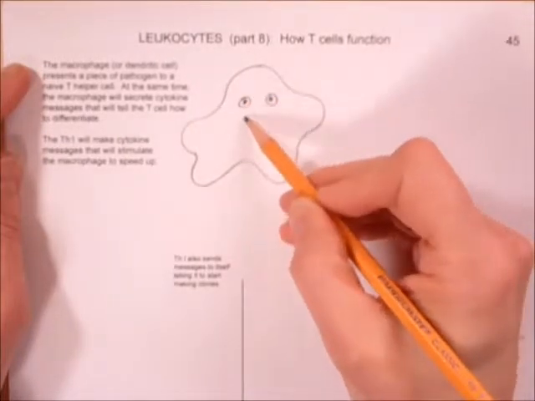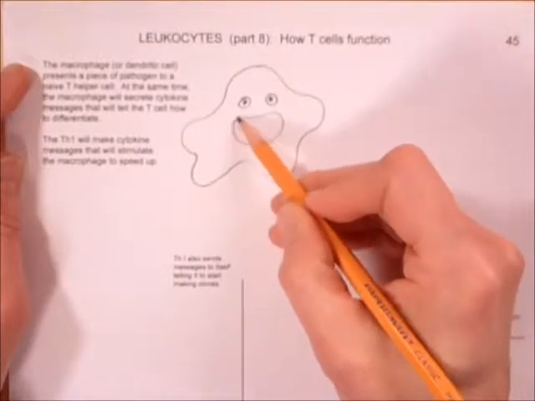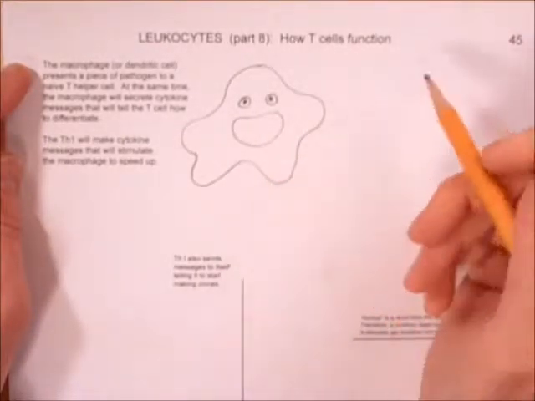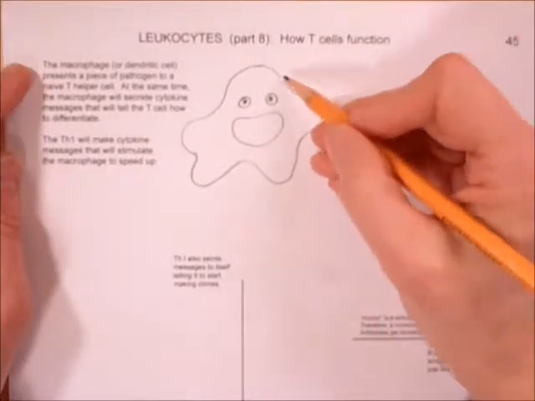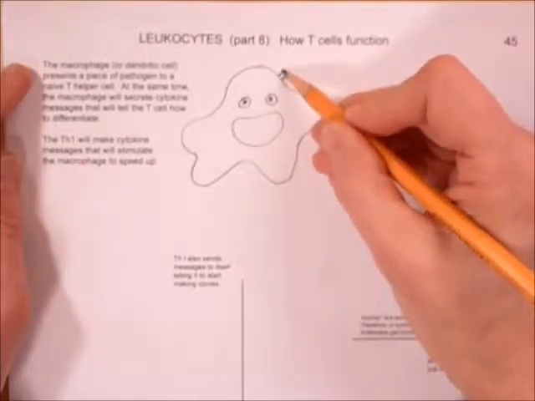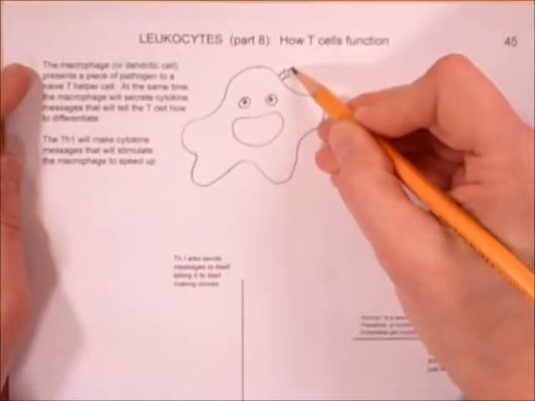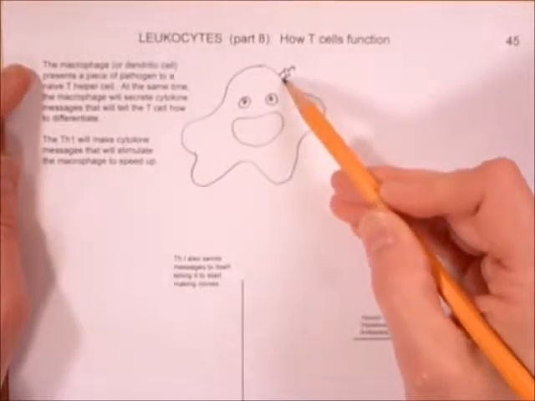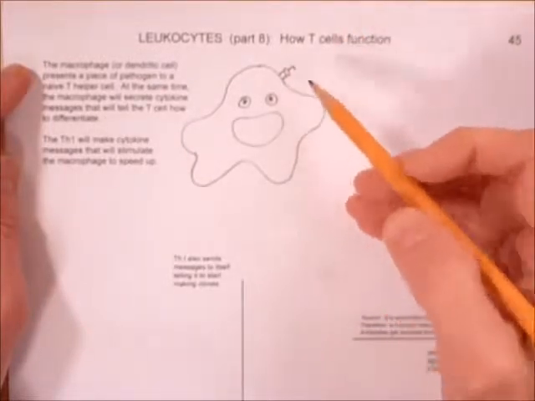Okay, and I'm going to give him a big mouth to make sure we remember that he is a macrophage, a big eater. He's our big eater. Just for fun, I'm going to give him a CD31 hook. Remember, it's obviously not this big. This is way, way out of proportion. It would be microscopic, just a little dot here.